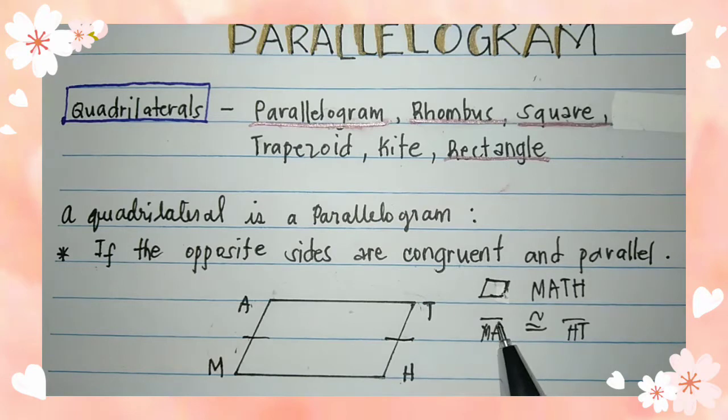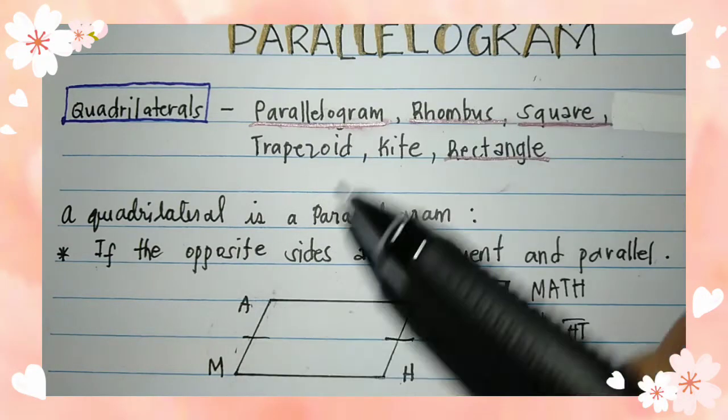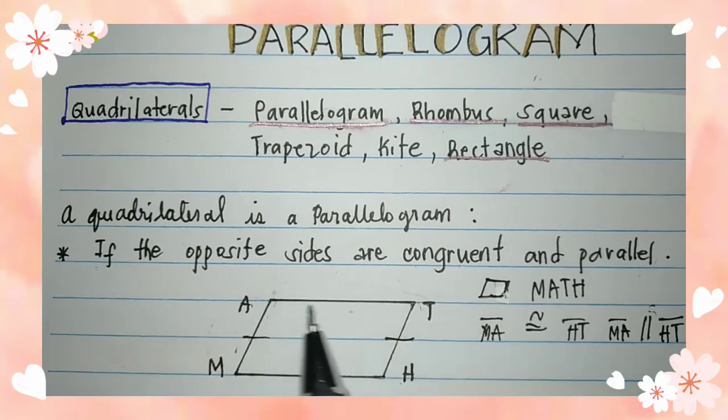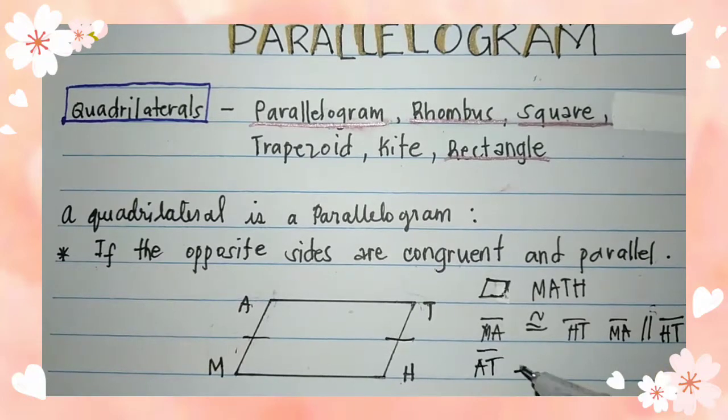Okay, sila ay congruent in parallel, di ba? So, as you can see, ayan, parallel sila. Hindi sila magkakatagpo niyan kahit mag-extend pa yung lines ng ating parallelogram. Hindi sila mag-meet, okay? Or hindi magi-intersect. So, yun yung sinasabi nating parallel. We have side MA is parallel to side HT. So, ito yung sign ng ating parallel and ito naman yung congruent. And meron pang isa, we have side AT is congruent to side MH.